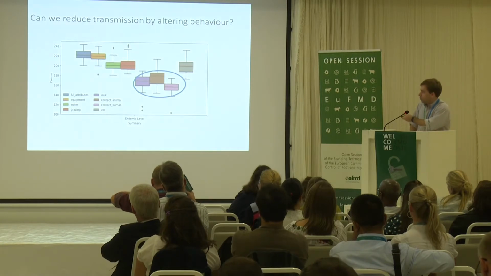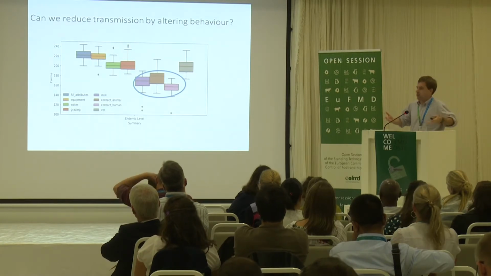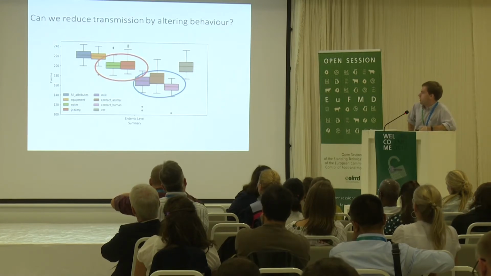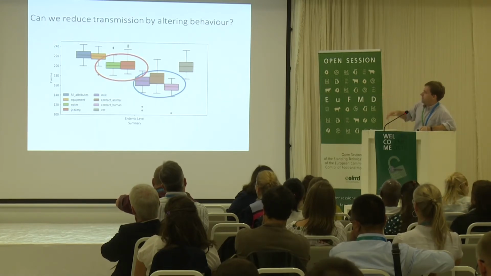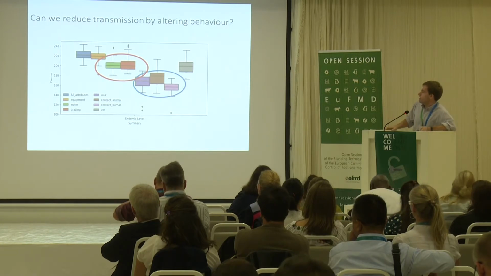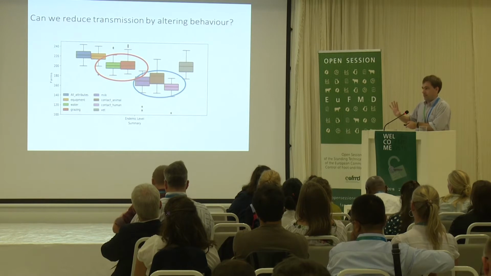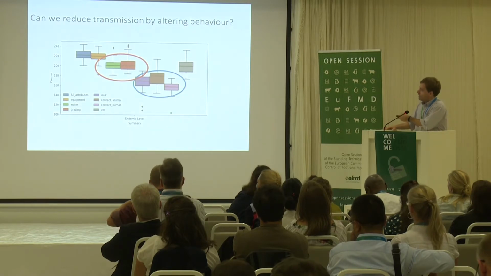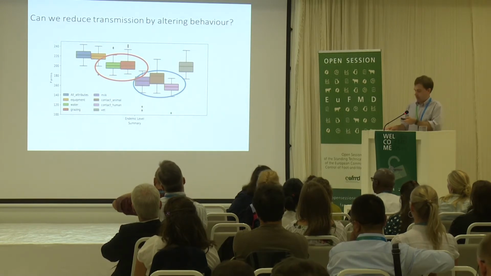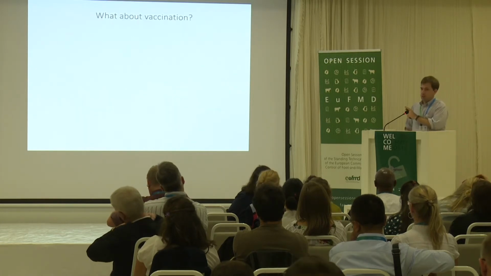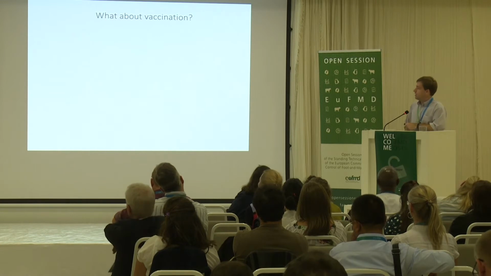So whilst these might work really well, of course, they're not practical in the field. However, even restricting farms that are infected to not using shared grazing land, for instance, someone can talk to me about whether that's practical or not, and I'd be really interested to hear that. We can get about a 10% reduction in the endemic level, which is interesting. But what about vaccination? And this is the final thing we looked at.